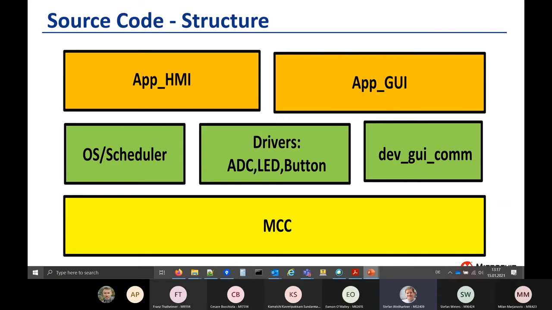In our demo there is also an ADC driver, LED driver, and button driver. LED driver or button driver sounds a little bit over the top, because what do you do? Just switch on or off some pin or read out some state of a button. But these drivers can do a little bit more.